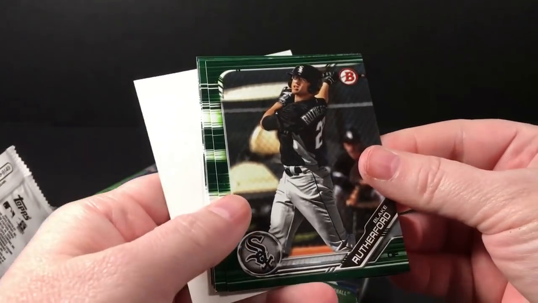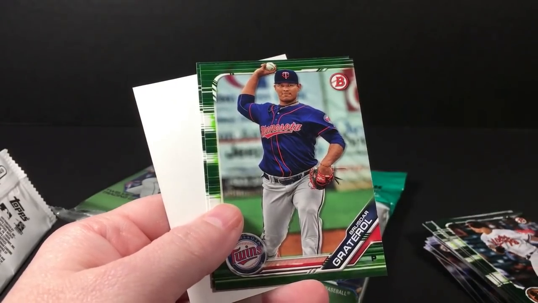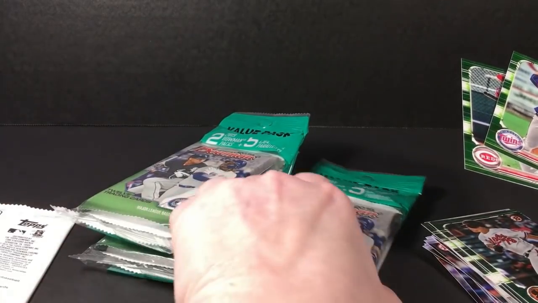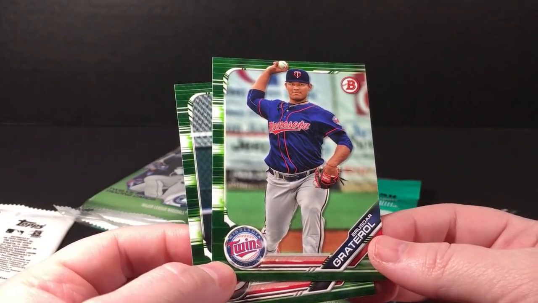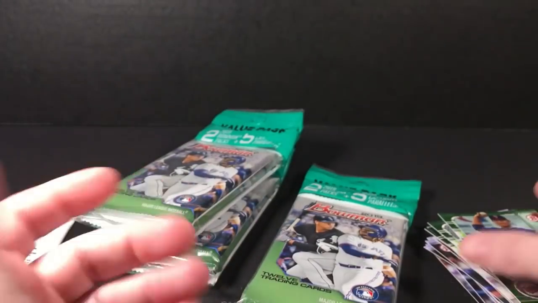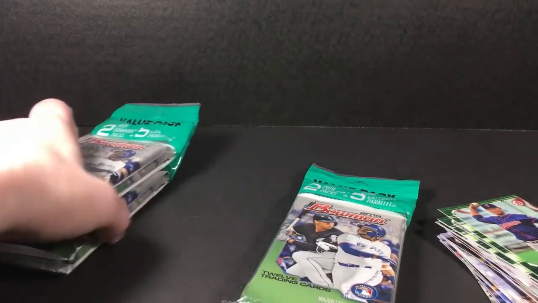Let's see who we get. Blake Rutherford, Jesus Sanchez, Ryan Mountcastle, Gritterall, and Jonathan India. Not bad. Although, did they call this camo? Yeah, they are calling it. To me, that's not very camo-ish. It just looks like they've turned it green. It doesn't look very camo to me. Not that I'm really a fan of camo. People have overdone it with camo, but that's still weird. I wouldn't exactly call that a camo parallel. I just call it green.